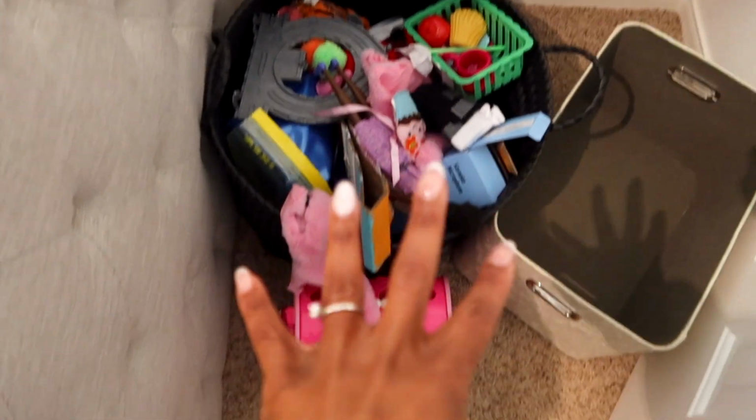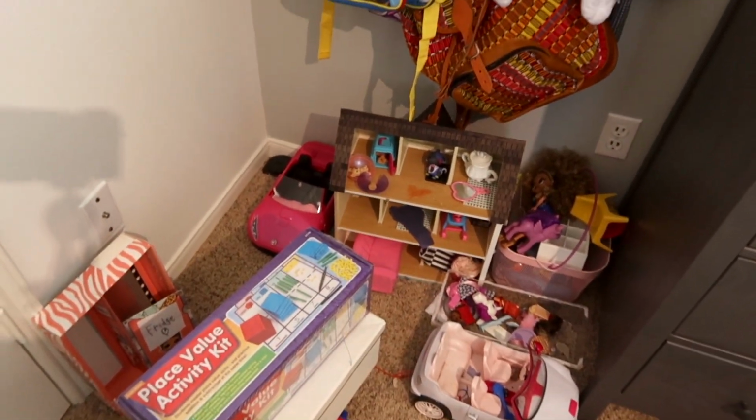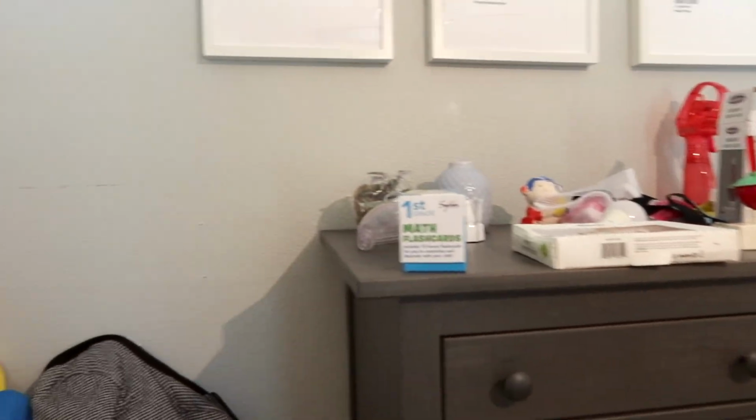These are her toys right here. Her toys sit on the floor because she doesn't have storage space in her room, and they also sit up here. So my goal today is to not have any of this. Once I make over her space, a lot of these things, like the hooks right here, are coming down. The dresser chest might stay here, I don't know. We're gonna change the color. A lot of things are really gonna change, but today we're just gonna focus on her closet so that when you open her closet, it's like, ah. All right, so anyway, let me show you guys the inside of her closet.